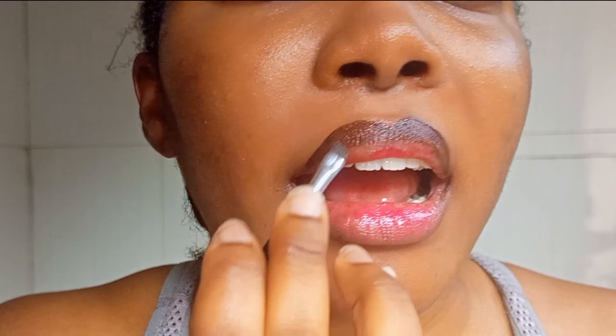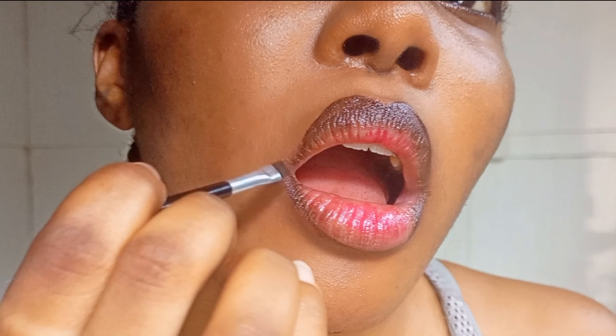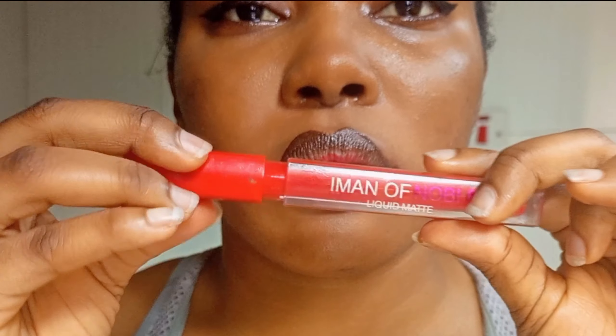Because this gel liner is super blendable, it's easy for me to manipulate easily, and it's just going so smoothly — this is because I have prepped my lips already. Also, another mistake you should not make is doing your lipstick first before trying to line it, because trying to line it after you've applied your lipstick will cause so much smudge and you may need to rework your lips over and over again, which may not make it last.